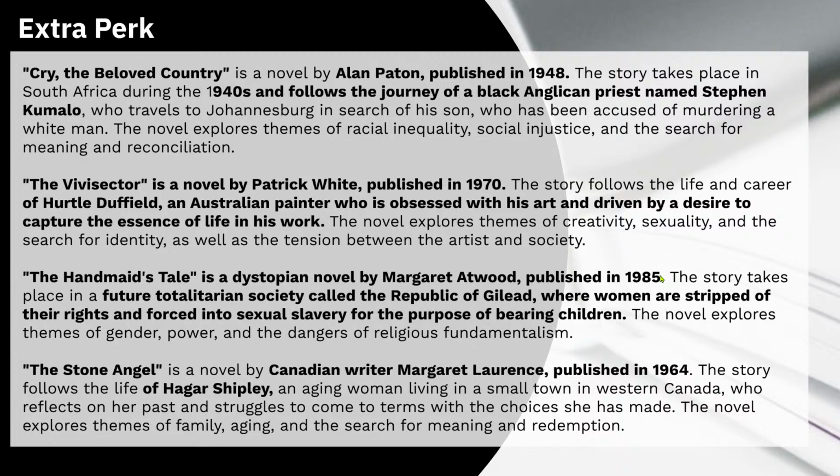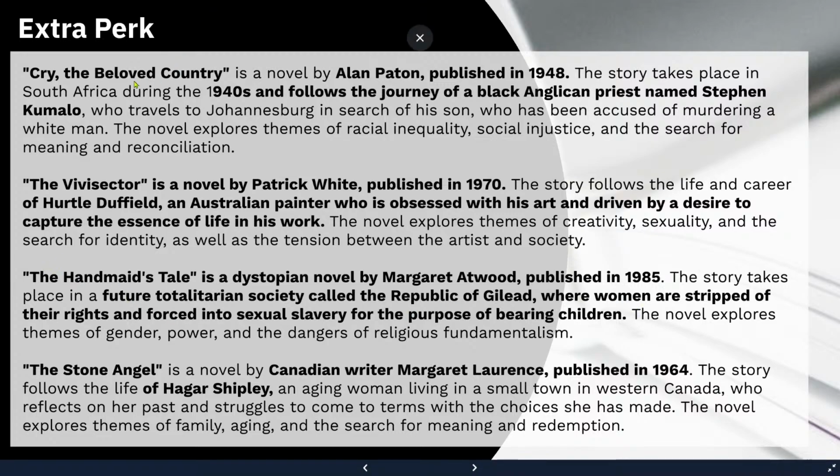In the extra part, we have Cry, the Beloved Country, which is by Alan Paton and published in 1948. So the story takes place in South Africa during the 1940s and follows the journey of a black Anglican priest named Stephen Kumalo. So, who's the main character in Cry, the Beloved Country by Alan Paton? It is Kumalo, who is the protagonist.